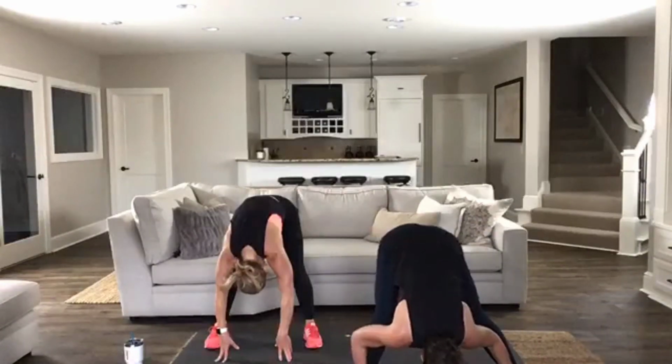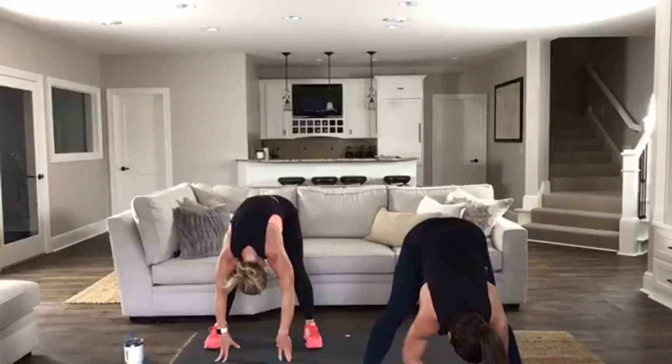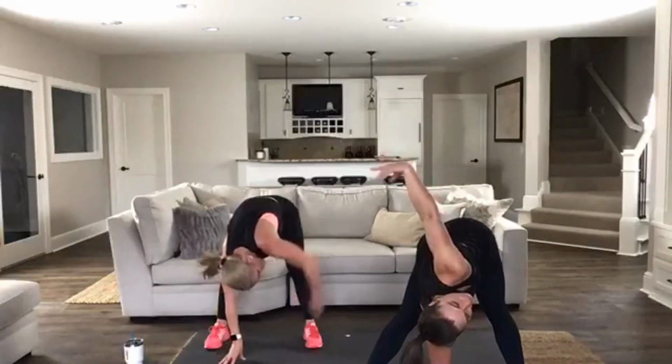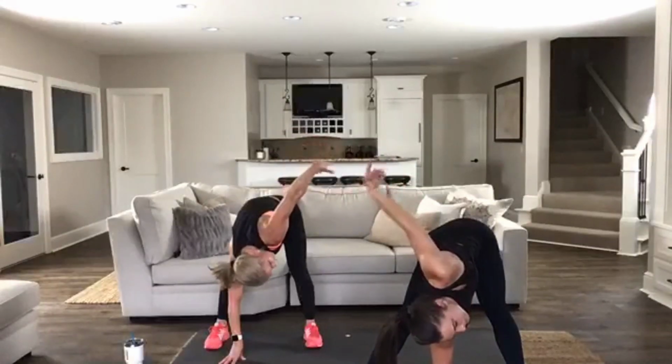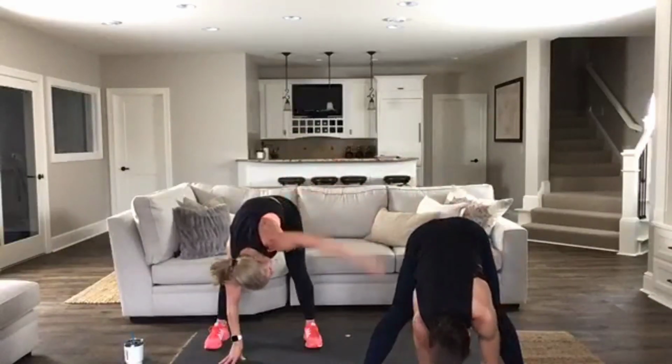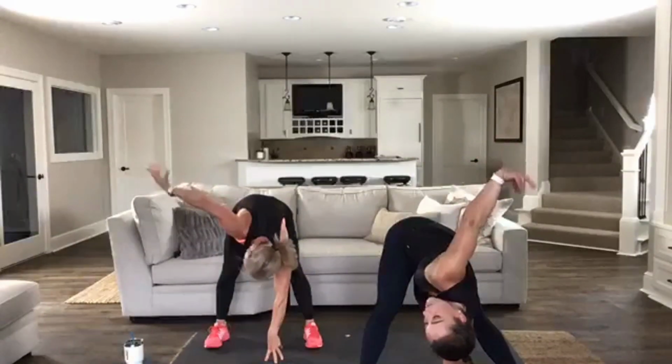Oh man. On the cool down, right? But if you're still feeling sore, maybe take a few extra minutes. Plant one hand, reach that opposite hand to the ceiling. Just feel one side of your hamstring a little bit more than the other. Plant your hand, switch arms. Good, right there, roll it out.